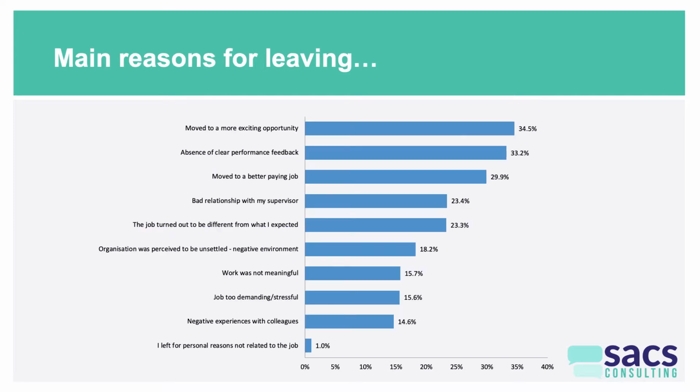The next slide, I did show this slide in the last video where we showed you a whole bunch of data about staff turnover, but this is just a ranking of the main reasons that we found in 2,000 people about why they left their last job. Now you see the first of these, move to a more exciting opportunity. At first blush it might seem you have nothing to do about that. I mean, if they leave you to go to a better opportunity, what can you do? But in fact, you're not entirely powerless to stop people leaving you for better opportunities.